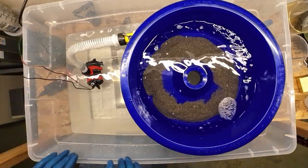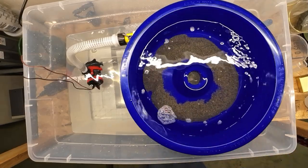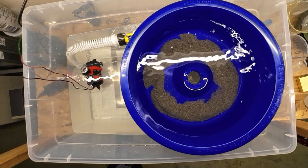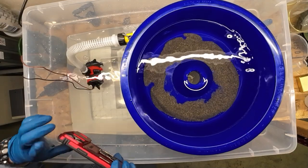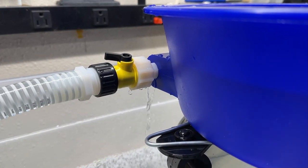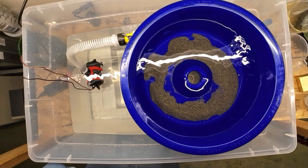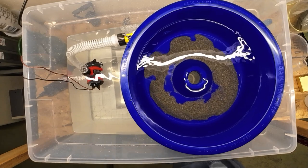What you hear dripping is the connection. Let's see if I can get a shot of that. I don't know if it's me or something that I didn't do right, but it seems to get the water level up fine. The material is moving, as you can see. And what we're looking for apparently is something that looks like a sawtooth.